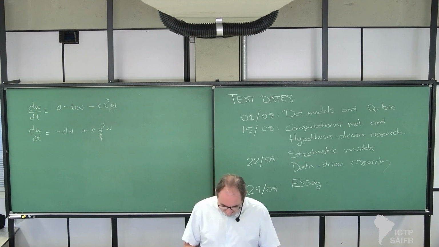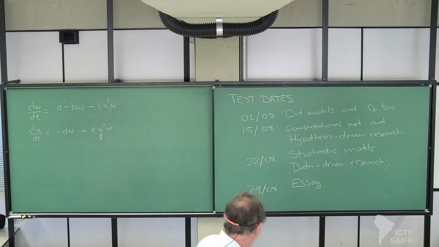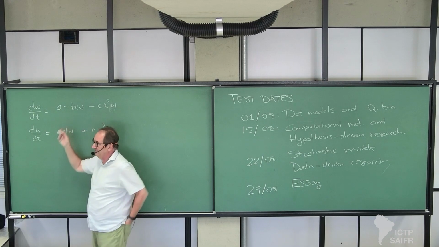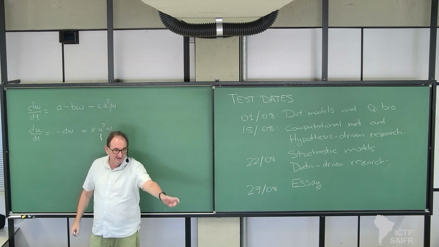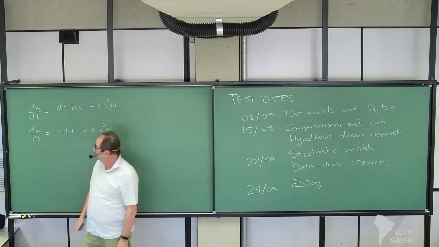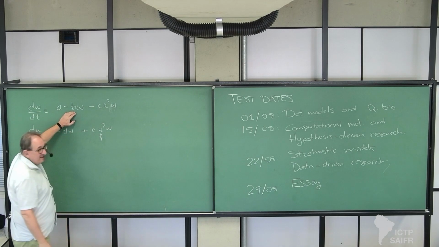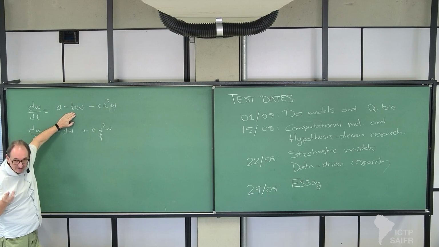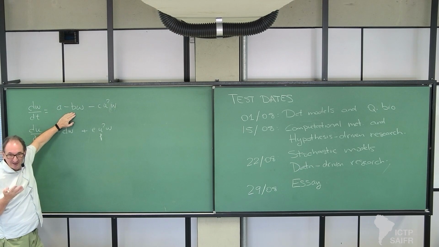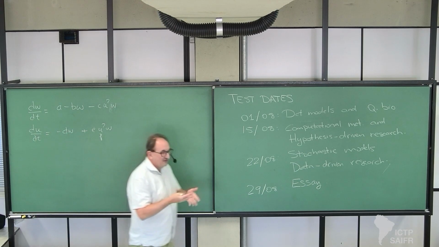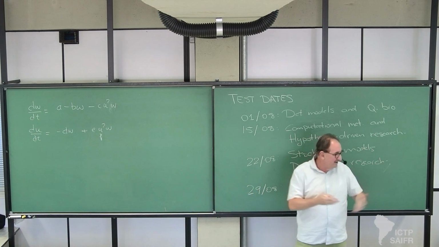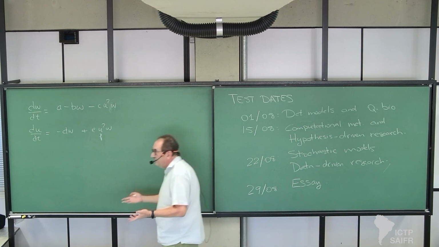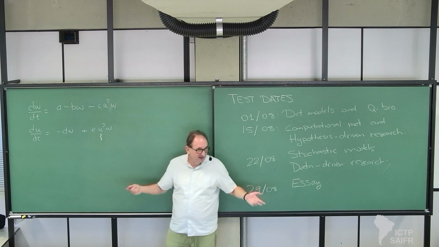All the constants in the equation are determined experimentally. A is the rainfall; you can put in a measurement of rainfall. B is evaporation. It will depend on the temperature and so on, but in principle you can have evaporation curves for soil with water, under a certain humidity and a certain temperature, which can be determined.